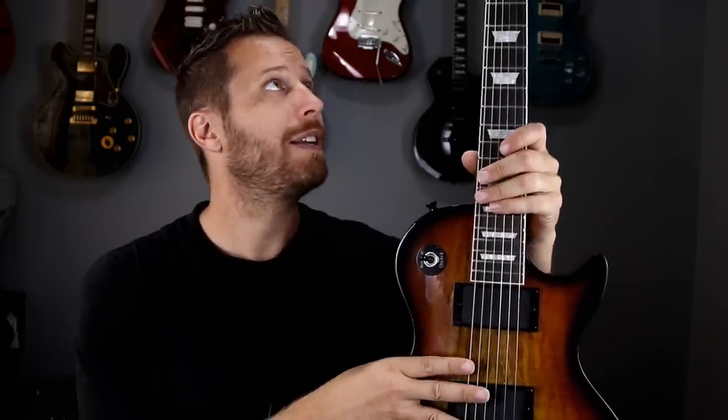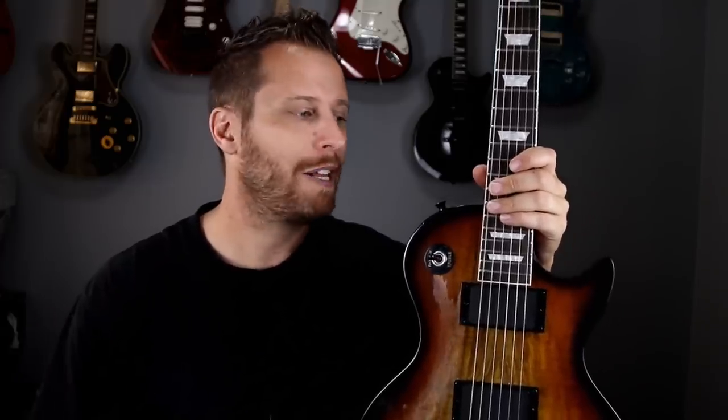And this thing plays nice. The frets are level. The neck is straight. I think the only thing I would do to it is maybe lower the nut a little bit. The nut's a touch high. Other than that, everything plays and feels great. I know a lot of you guys had questions about that. It's not a toy guitar. It's not something where the action is this high off the strings and it sounds terrible. It sounds good. It plays really well. I've played on a ton of instruments, as you guys know who have followed the channel for a while. This guitar is a legitimate guitar that plays really well.